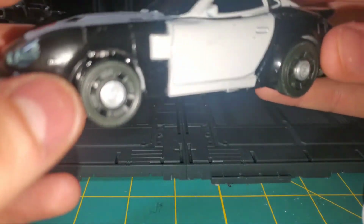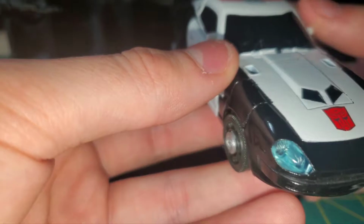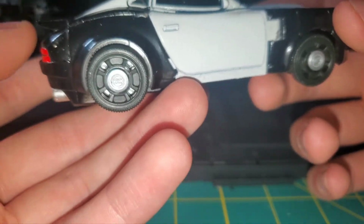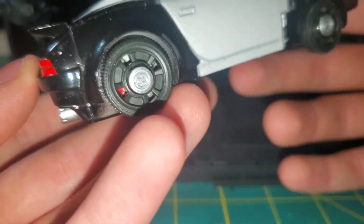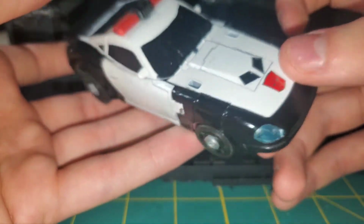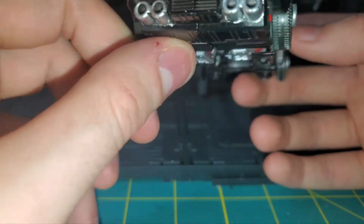Yeah, let's go take a look at all the paintwork here. As you can see, he's a lot more black and even a lot less white than normal. I honestly quite prefer it. I had to look up an 80s police car because I think it was just a fitting time period, and honestly it blends in a lot more. Hence why he doesn't have the little peak here. I think it's called a widow's peak, although I don't know why they would name it after a hairline, but whatever. I am not a car designer.